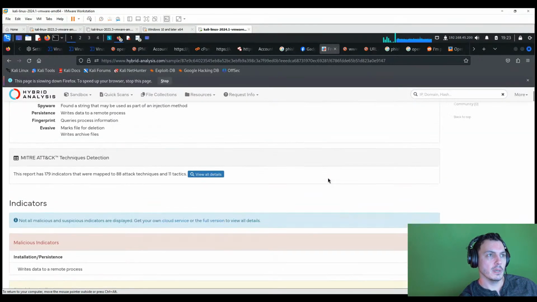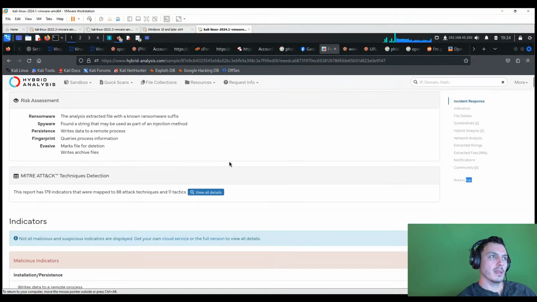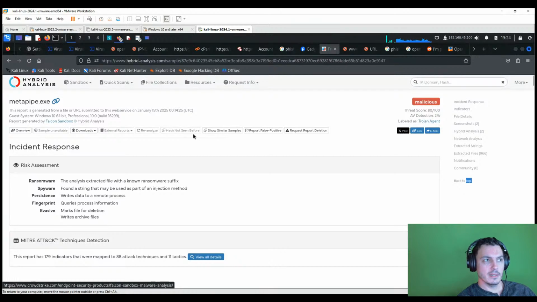Wow, it really prevents you from seeing a lot of stuff. These were old tools we used to use, and now they just cut your legs out from under it. They don't give you anything anymore. Look at this. You have to sign in to do it. That sucks. It's by Falcon Sandbox. CrowdStrike. Yep. Makes sense.